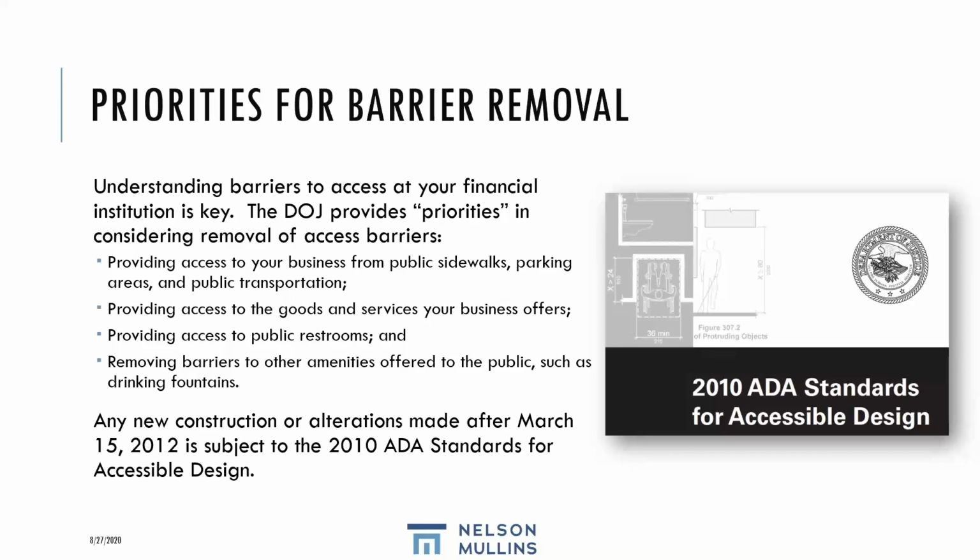I'll highlight the second one of those because that's where I think we see this being very applicable as technology is more heavily used in the provision of banking services. To be blunt, it's not enough to have your branch easily accessible. It's not enough to have your ATM easily accessible. It's having your online web banking, your browser, your mobile banking apps as accessible for a disabled person as for a non-disabled person. It's a good point, Mark.